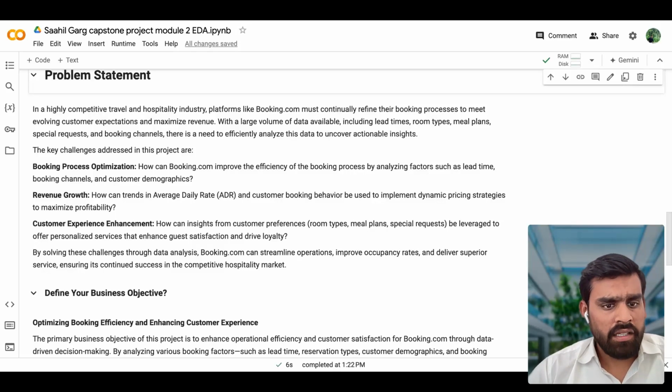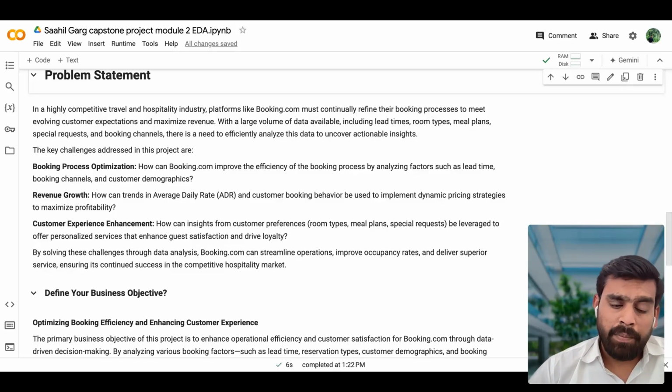With this, we also have to ensure there are fewer cancellations of bookings and more revenue every passing day.